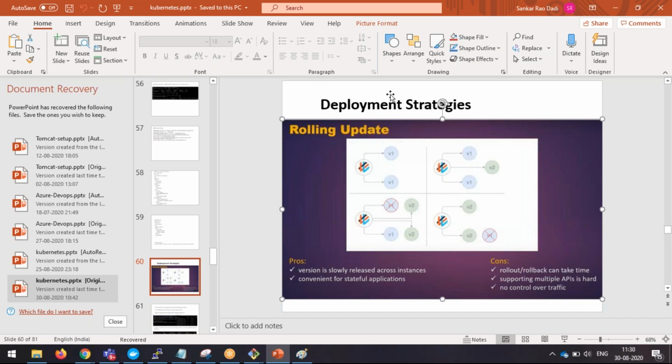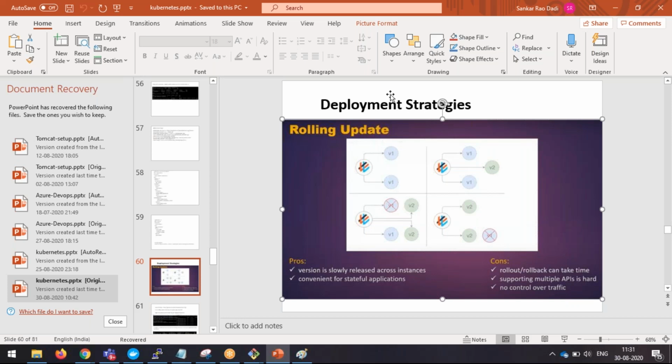But it's not a problem. Out of 100 people, maybe 60 to 70% are still accessing the old version and 30% are accessing the new version. But later, after 5 seconds or 5 minutes, the other people will also get the new features. That's not a problem. But if you want to deploy the entire version 2 at a time, not slowly, page by page, that is the problem. You cannot control it. So on the rolling update side, these are the pros and cons if you want to do the rolling update deployment strategy.